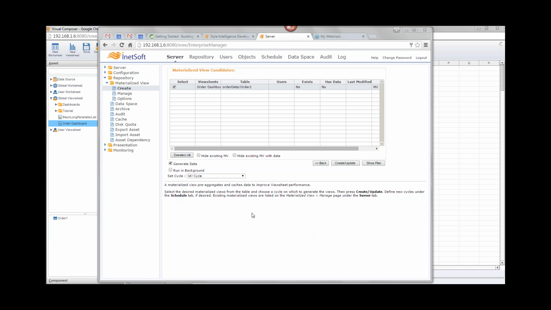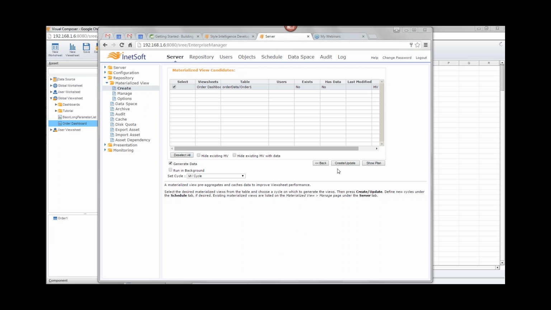But if you're looking at a materialized view that could take an hour to generate, you might want to select the run in background option, which should create an automatic scheduled task that you can then find under the schedule tab, right? So no, I'm not actually going to do that, but anyway, that's the way it should work. You select that, it automatically generates a scheduled task, and then you click on the schedule tab, and you should see the task there, and where you could further modify it.